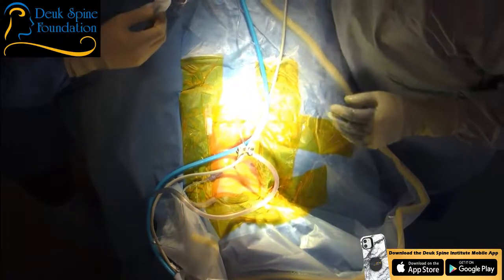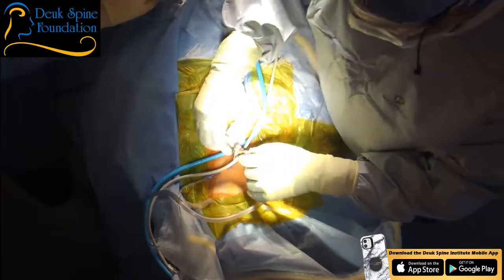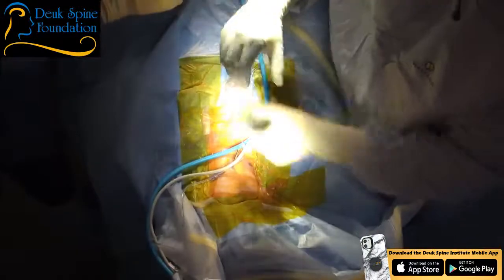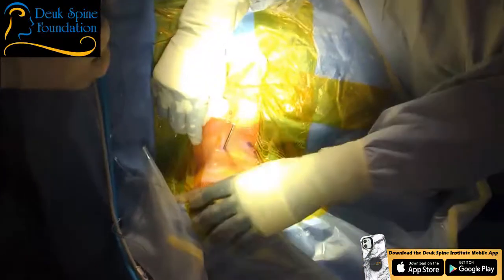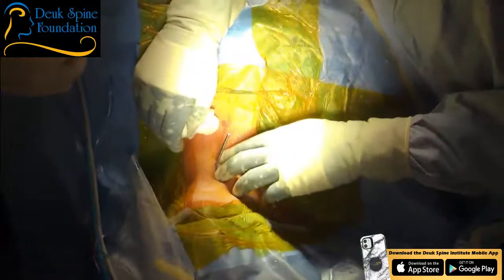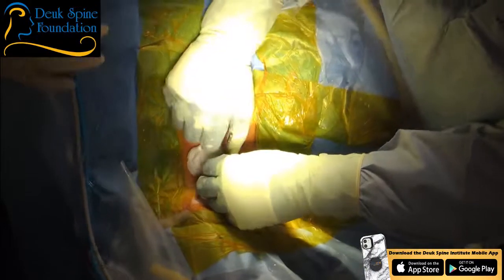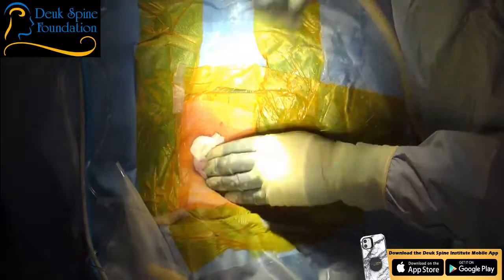Watch out for your scalpel. All right, let me show you this here so y'all get a good idea of what's been done. So this is her neck, this is her chin, okay? And this is the tube that the whole surgery was done through. This little tube right here.